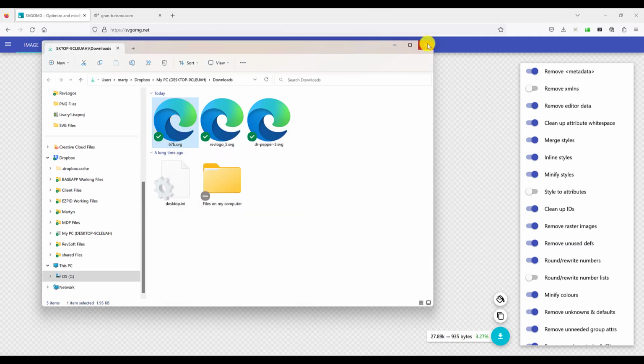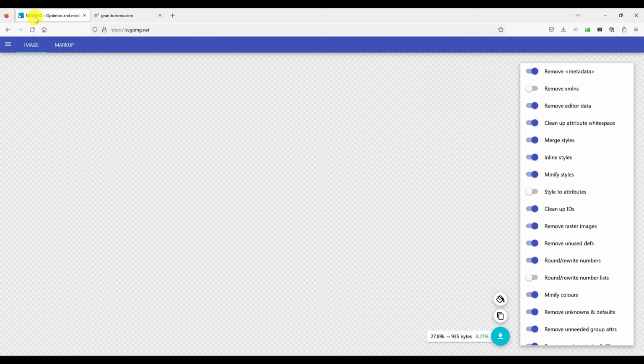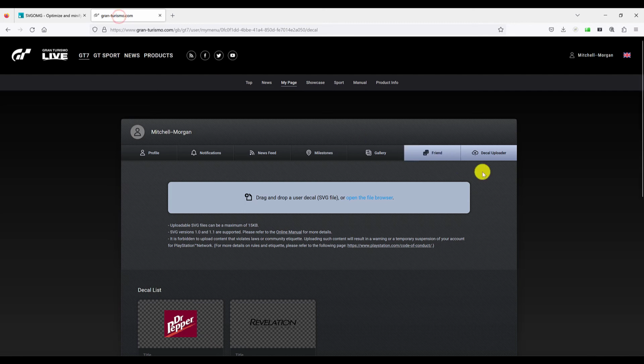And this website, which is free to use, SVGOMG, is an absolute godsend for Gran Turismo and getting your images really, really small.